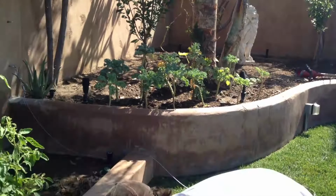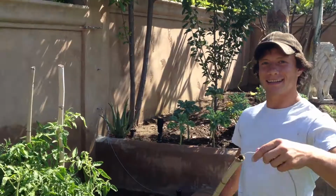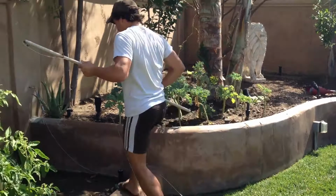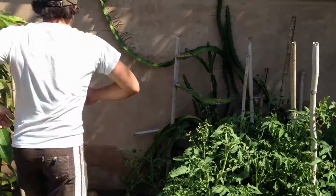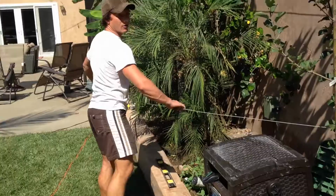So, how to get this lower cable behind the dragon fruit without getting bit? I had an idea. We're fishing cable with a non-standard fish. It'll work. I love little inventions. Oh, I can even use this to hand off to you on the other side of the trees. That's true. Go-go gadget bamboo arm.